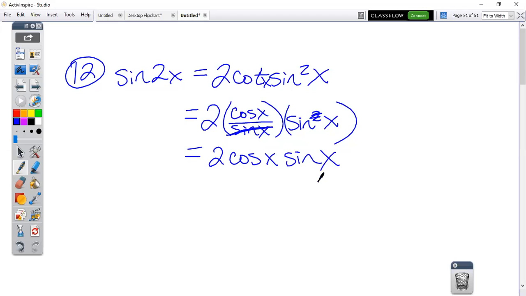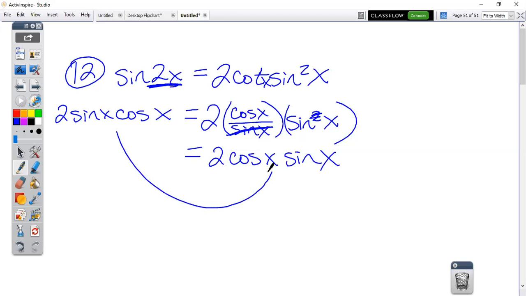What do we call this when you're multiplying the angle by 2? Double angle identity. If you look at your double angle identity, at the very bottom left, you will see that the sine of 2x equals 2 sine of x cosine of x. These aren't written exactly the same, but are they the same? Yes, they are the same.